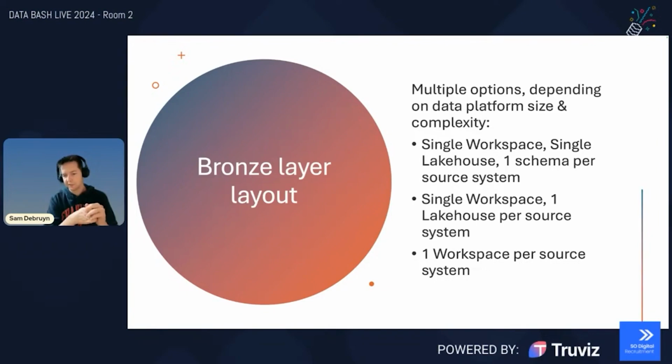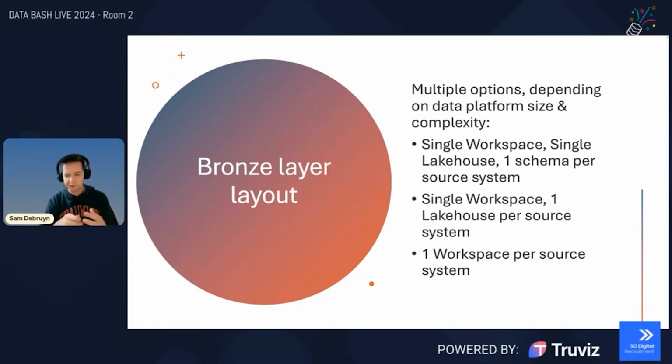So I think maybe another one to look at is one workspace and maybe one lakehouse per source system. Then you can basically get your databases from the sources in there one-on-one and still work within one workspace in Fabric. If you have different teams working on the ingestion, which might also be possible in larger organizations, then maybe it's easier to work with multiple workspaces. And then in those workspaces, work with one or more lakehouses per source system.